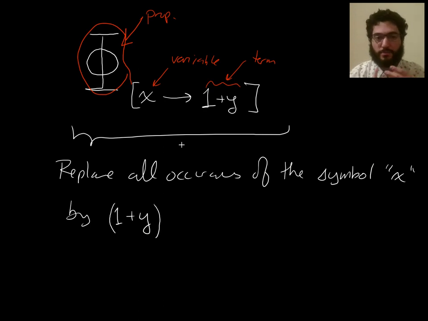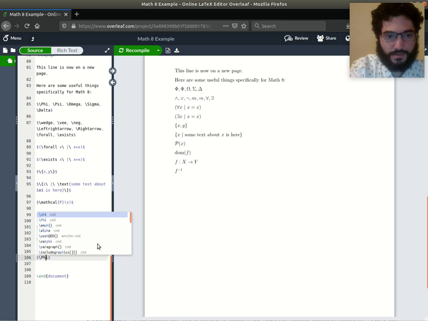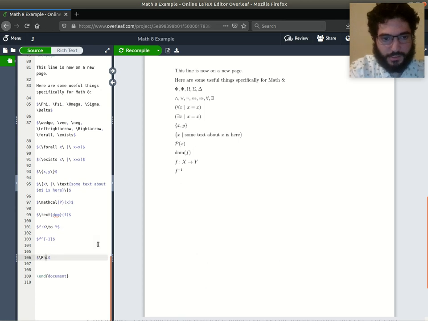Okay, and there's a second point, which is I want to show you how to typeset this in LaTeX. Let's say you want to make a capital Phi. I can do it like that, right? Just backslash capital Phi. And now I Control S to save, and there it is. Now if I want a subscript, let's just start with a subscript. Let's say I want capital Phi subscript n. Then I can do that. So the underscore here means I'm making a subscript.